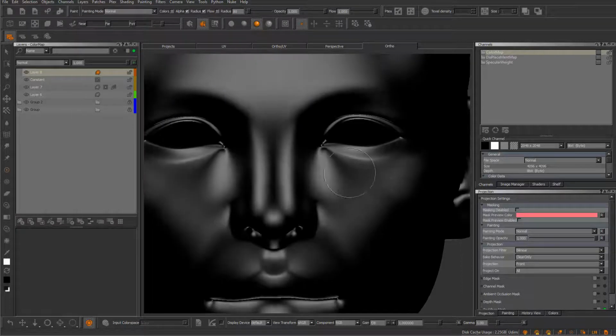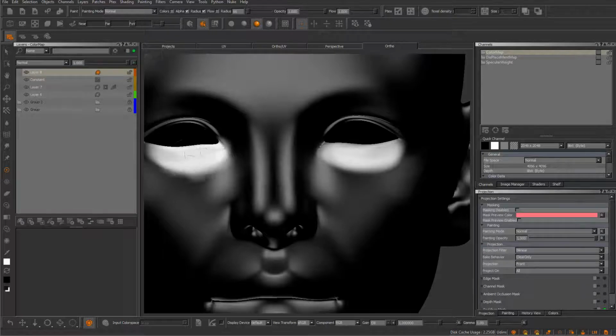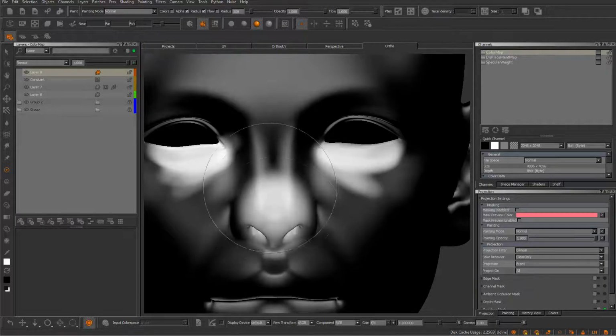So now I'm going to use the white color and draw out where I want to have more specularity, right? So let me just draw this out right there, around the lip and the tip of the nose.